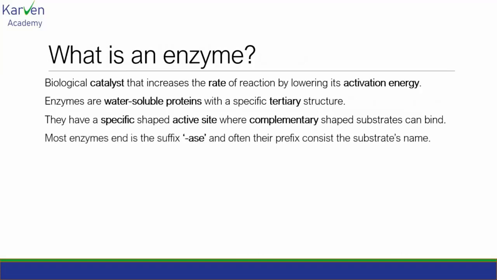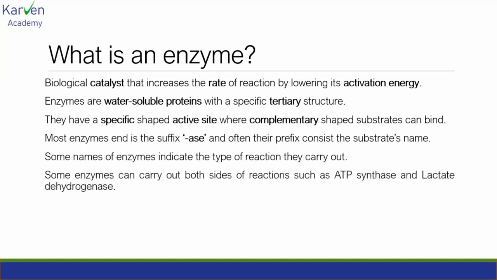Most enzymes end in the suffix "ase", and their prefix consists of the substrate's name. Some enzymes indicate the type of reaction that they carry out. Some enzymes can also carry out both sides of the reaction, such as hydrolysis and condensation. These enzymes include ATP synthase and lactate dehydrogenase. So let's look at two different enzymatic reactions.